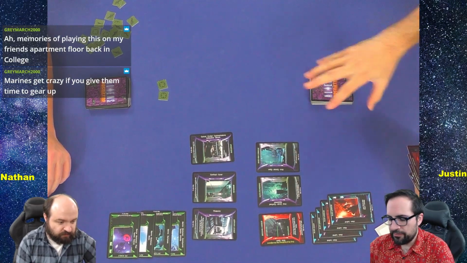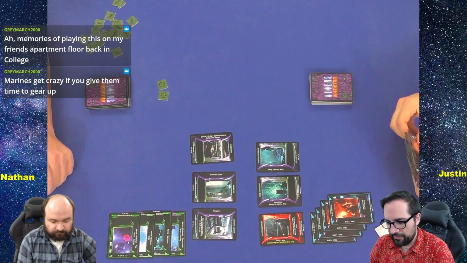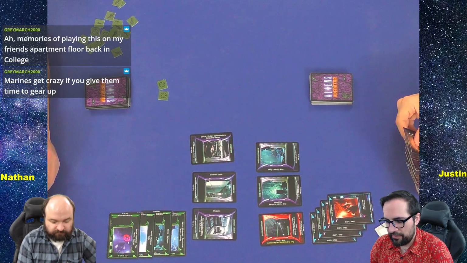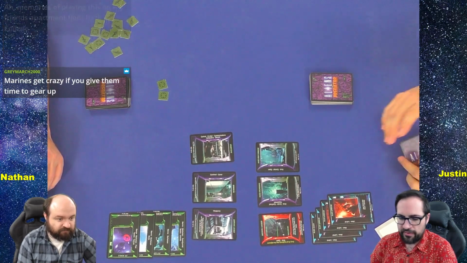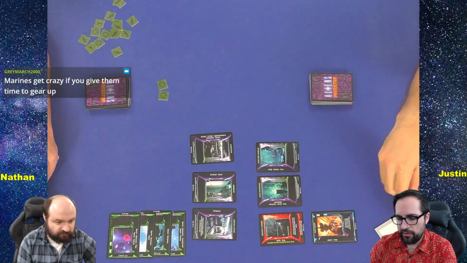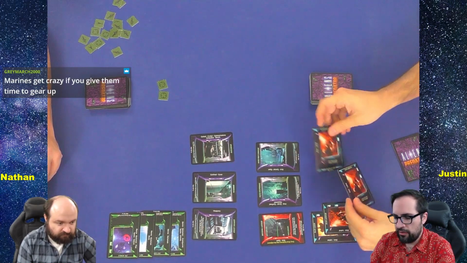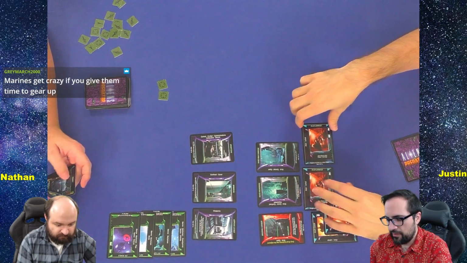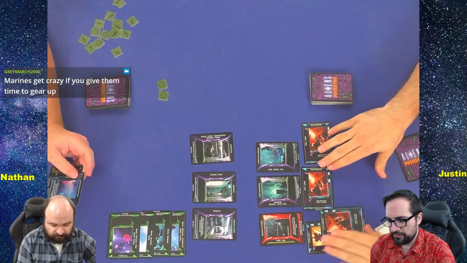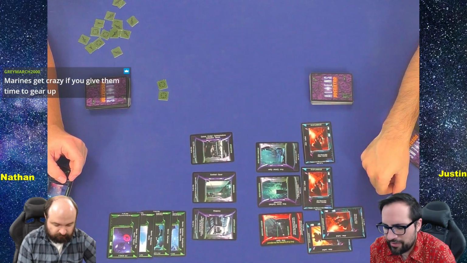Hive main corridor. Okay. Marines go crazy if you give them time to gear up. Fair enough. I'm gonna have to get some aliens up in here. The problem is if I leave the breeding chamber with the warriors, then I don't draw as many cards, right? So I think I'm gonna leave one there, and I'll spread out a little bit.